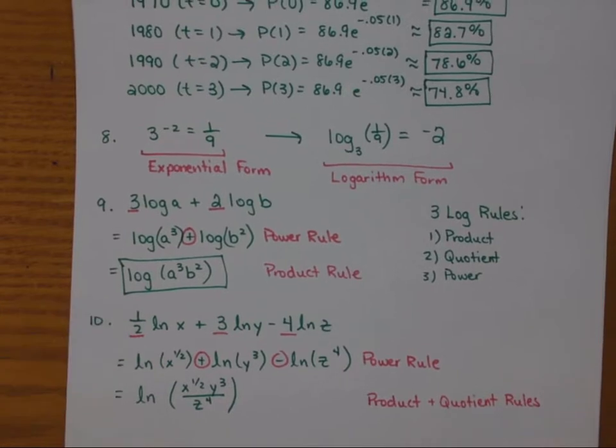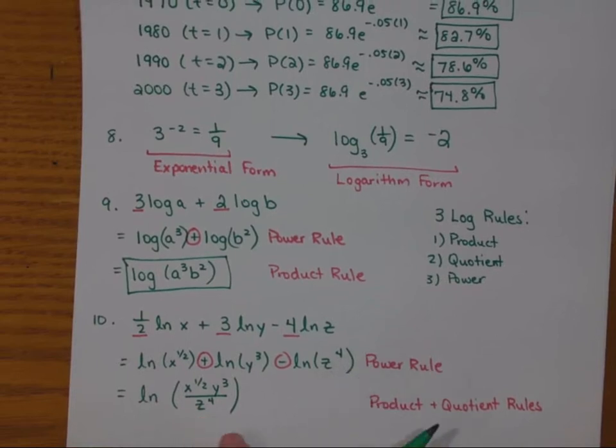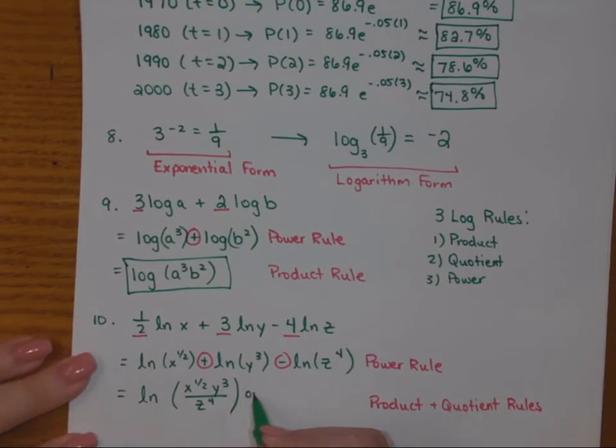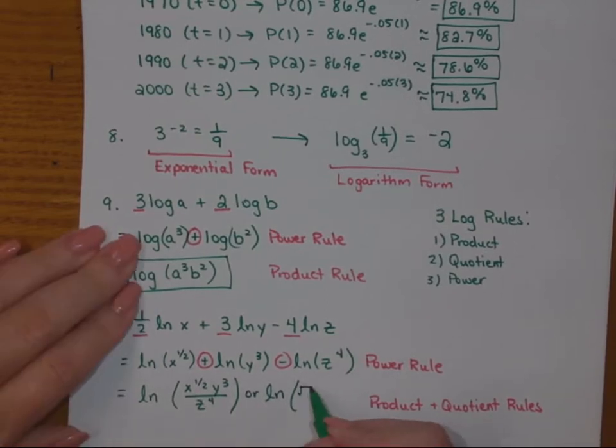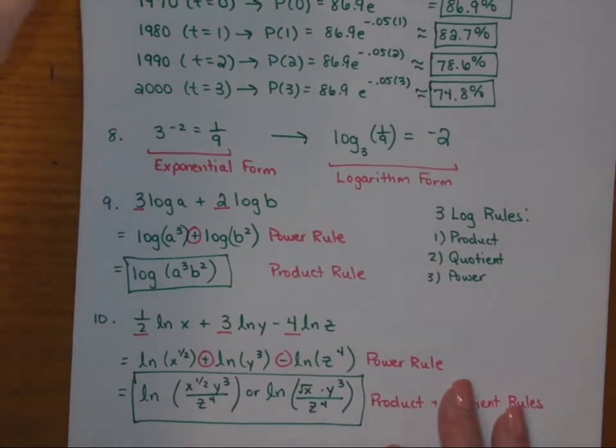But just know that honestly, the best rule of thumb is anything with a positive sign goes on top, and anything with a negative sign goes on bottom, because remember, logarithms are just fancy exponents anyway, and negative exponents do go on the bottom. So you could also, if you wanted to, change that x to the 1/2 power to the square root of x. That's a multiplication dot there. So I would basically take either of these formats.